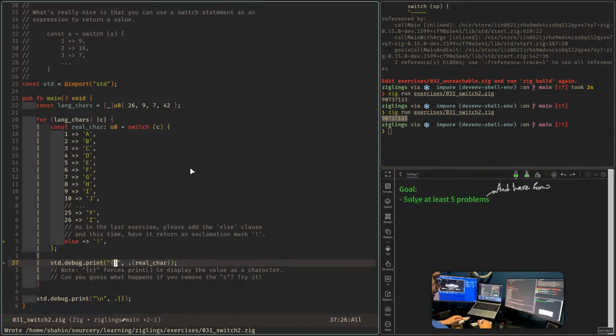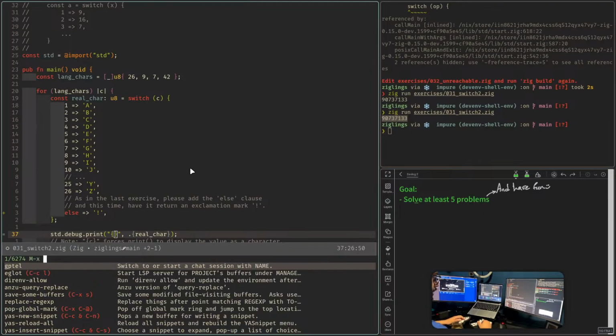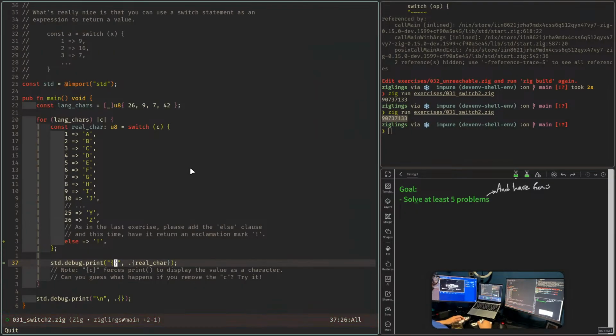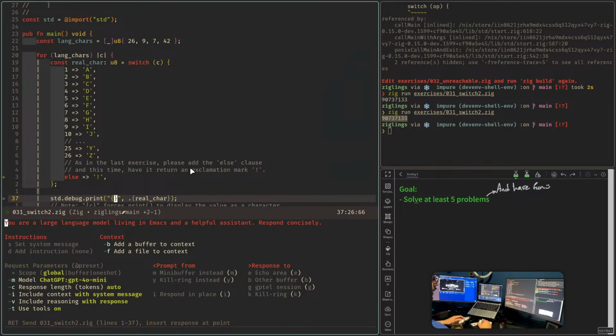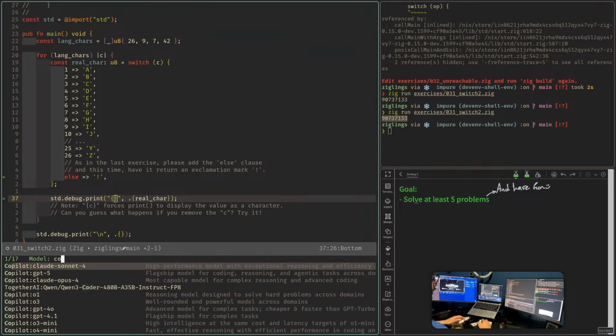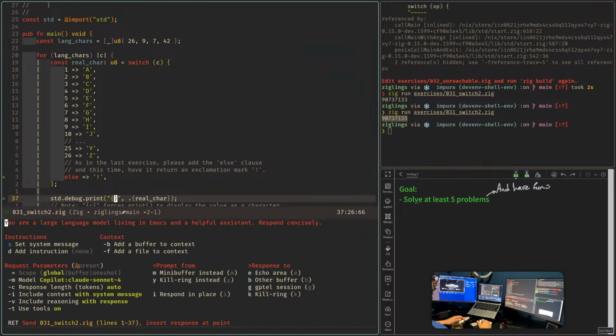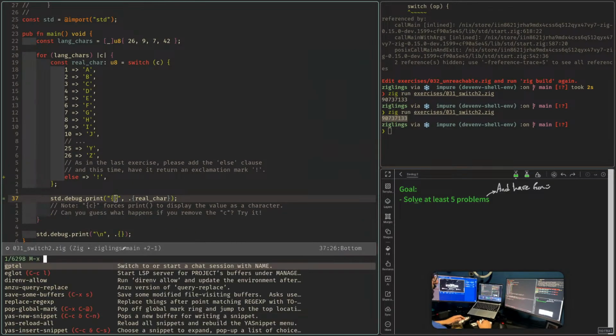Let's try, yeah, an LLM and trust it. I think I first need to select what I'm going to use. Copilot Sonnet, yeah. Then close it.